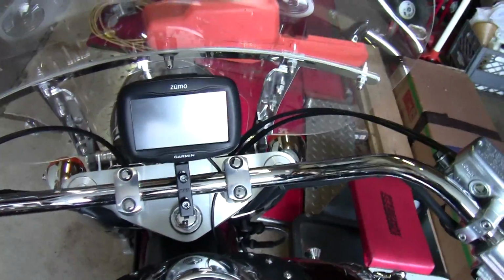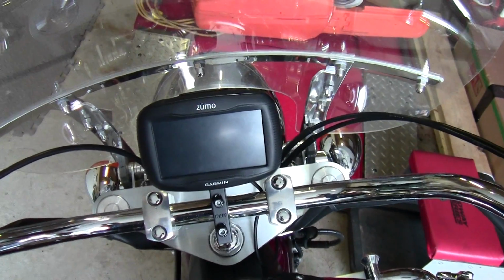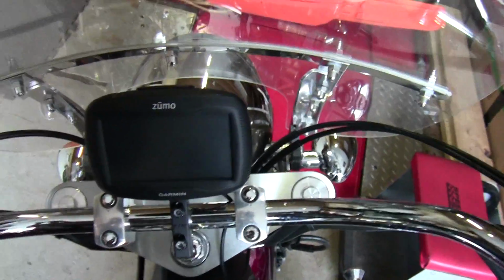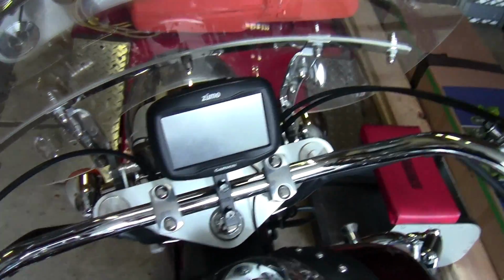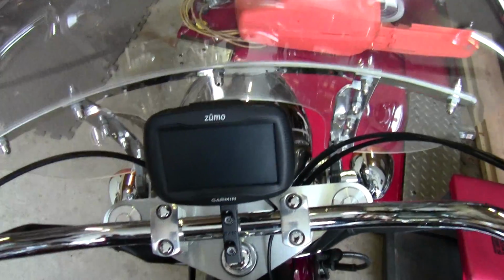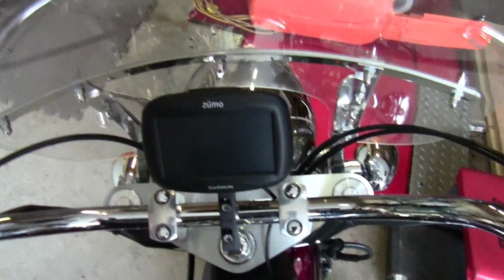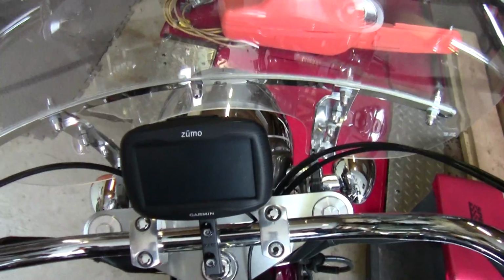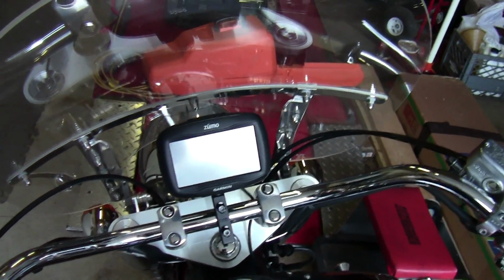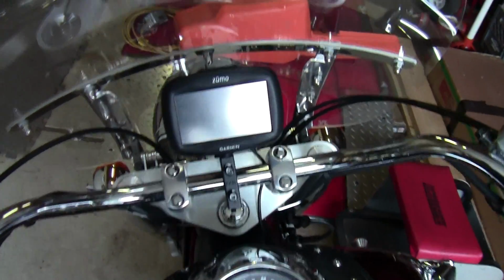Now, a complaint I have, especially if I paid full price. If I paid $700, I'd be a little upset about this. Garmin, for whatever reason, did not include a locking mount for this. So what that means to you guys is every time I go somewhere, I am forced to remove this GPS from its cradle and carry it around with me. Not really the end of the world, but it is an inconvenience for a $700 GPS unit.